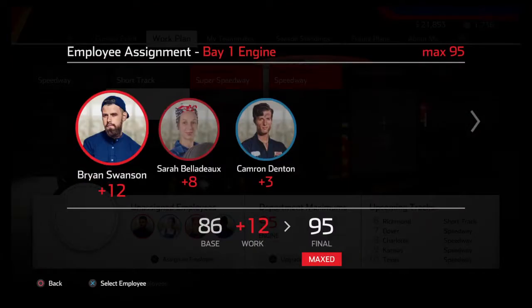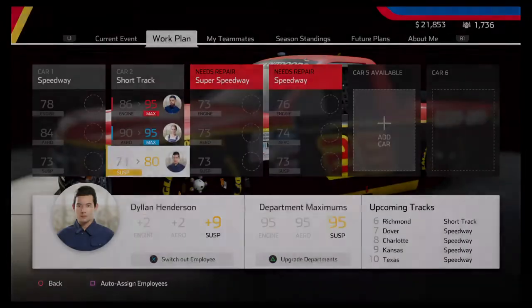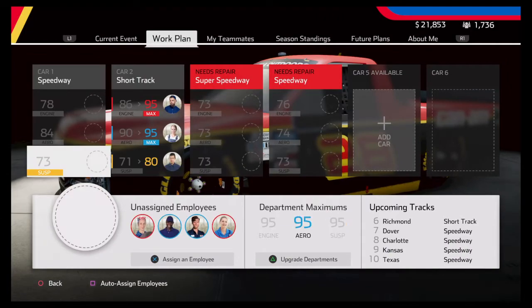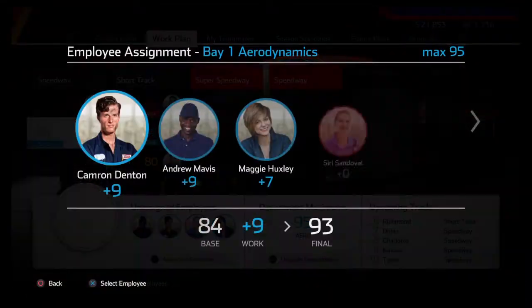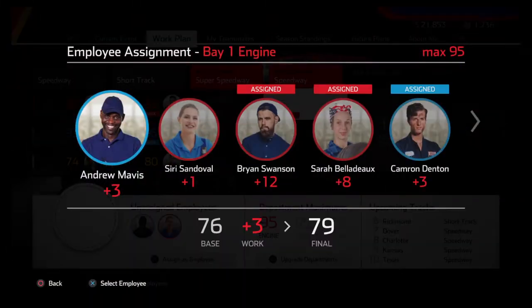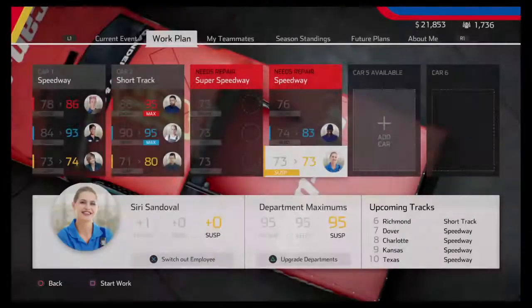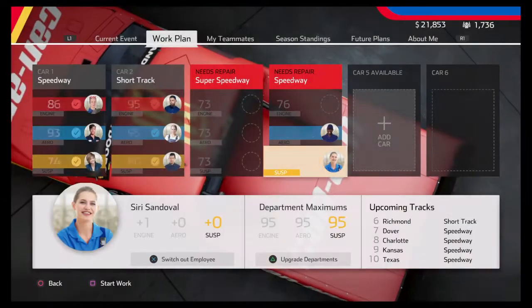So we got a short track. We'll go ahead, do this, get that going. Then we got what, speedway after that, there and there, and then we got another speedway. So there you go, and there you go. So there's that. We'll start the work.